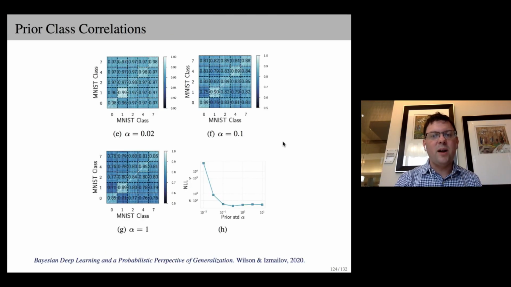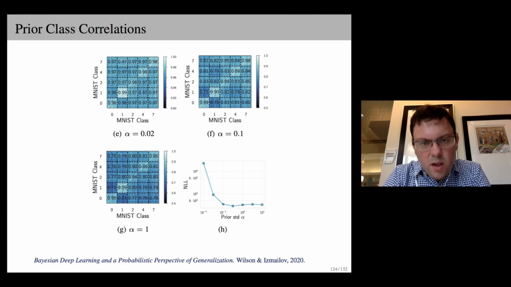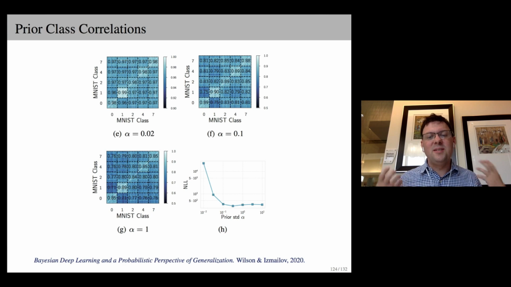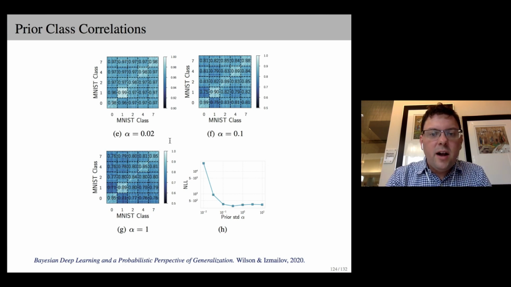So this is the kind of prior bias which isn't really going to affect generalization that much in practice. What's much more important, for example, is the induced covariance function that we get in this distribution over functions. And we saw this a bit in part 2, where things like covariance function really affected generalization. So here we have the induced correlation function for MNIST digits, different classes.